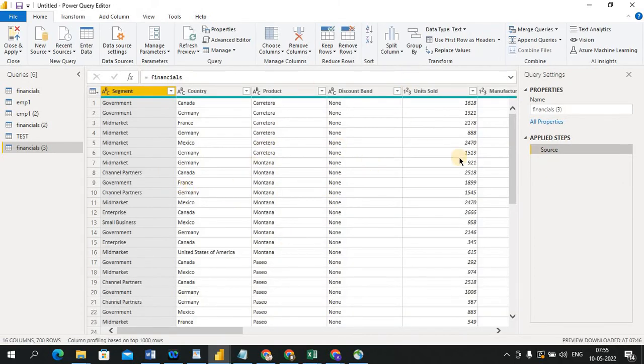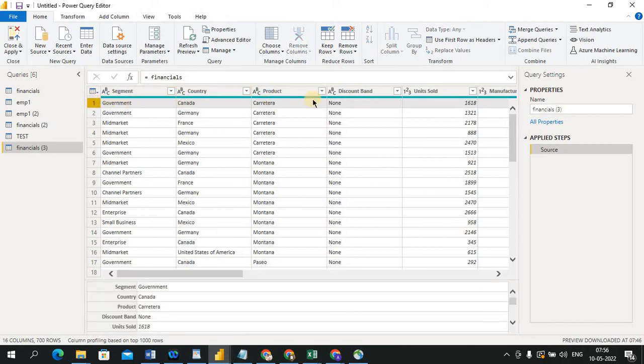Now, all this is about columns, guys. The vertical is a column. Rows are this, the horizontal line. This is a row, this is a row, this is a row.